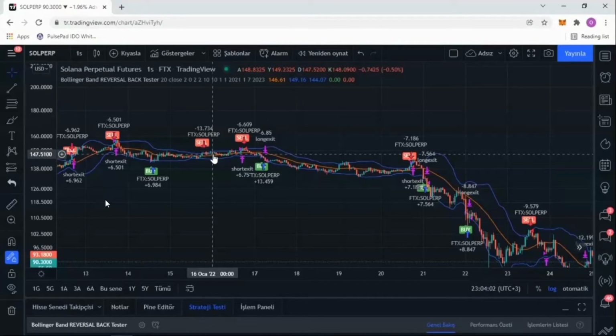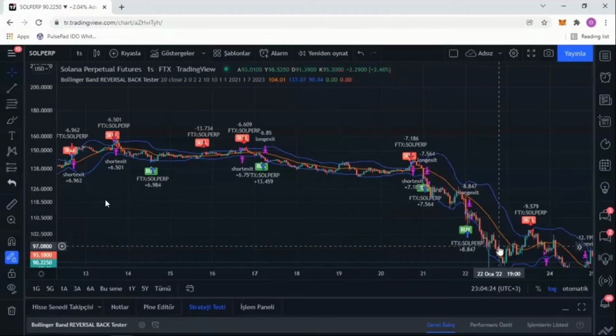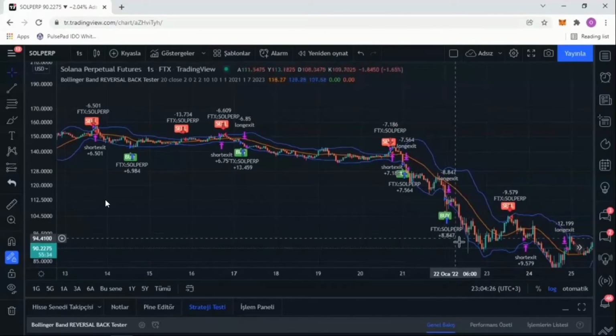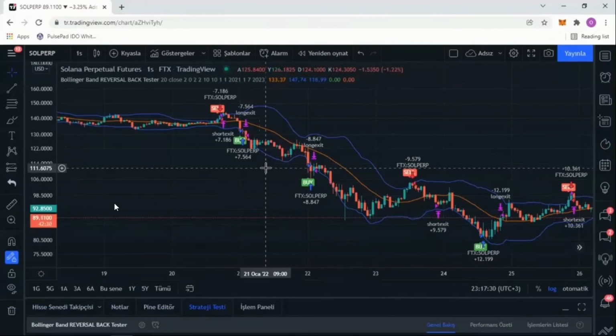All of the big trends start with price crossing over the upper line. There is not even one exception to this. We can see a lot of false buy signals where price didn't go up, but continued to go down very powerfully once the price crossed the lower band. We should not chase the reversal, but we should catch this powerful movement and powerful trend beginning. Okay, this is how we should use it.